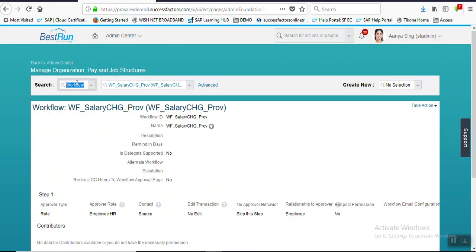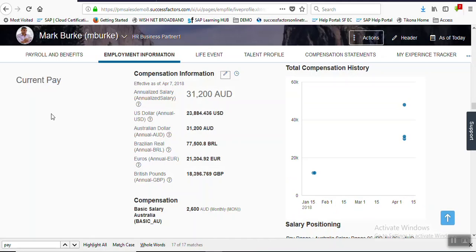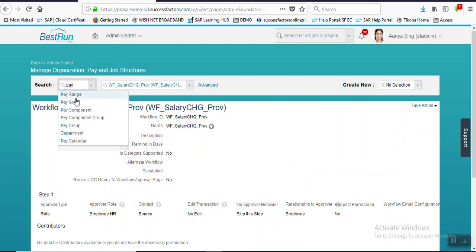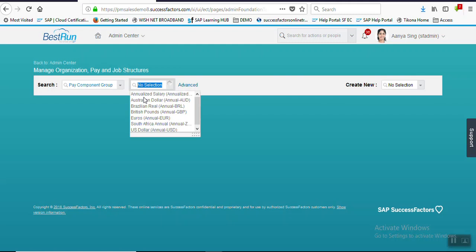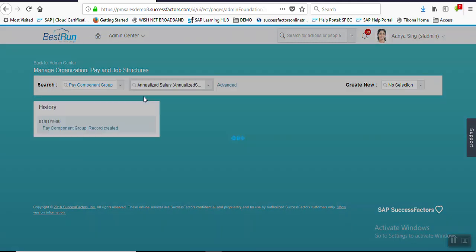In our example we have selected one user where the user's pay component is basic_AU. As we said earlier, the pay component should be associated within a pay component group first. So we have already done that association. Pay component group, annualized salary.